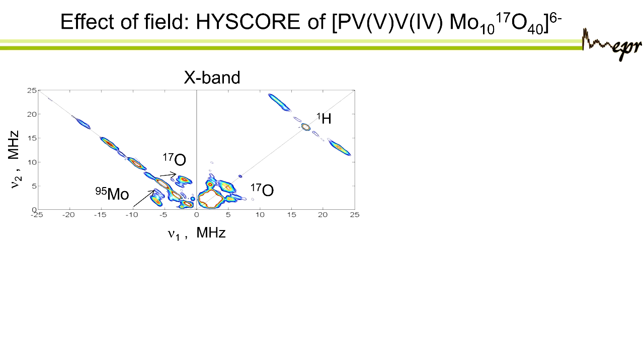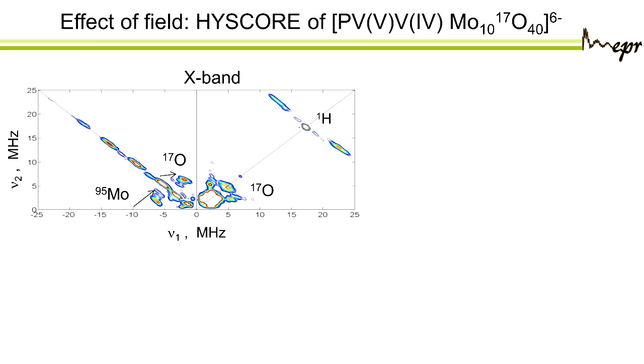And here is the HYSCORE spectrum that was recorded at X-band. So we see here on the left splittings from ridges belonging to weakly coupled oxygen, but on the left we see two sets of cross peaks, one belonging to the molybdenum and one belonging to the O17. And they overlap. And then, of course, there's the protons far away, so we know that there are large proton couplings. But the interest was in the O17. So how can we really separate them and see that it's really oxygen and molybdenum and not maybe two types of molybdenum or oxygen? So you can do these experiments also at W band, which is 10 times higher than X band. And now you see that they are nicely separated.